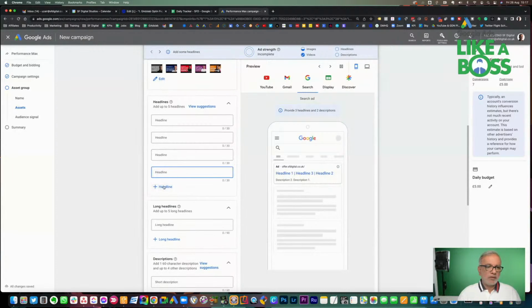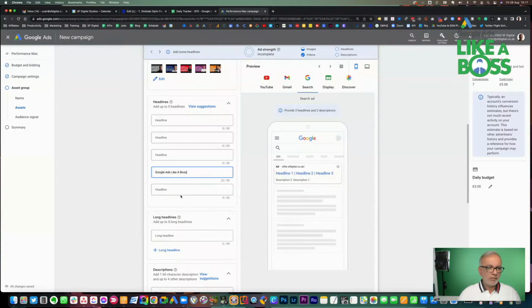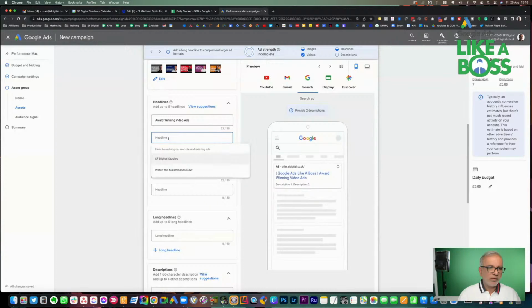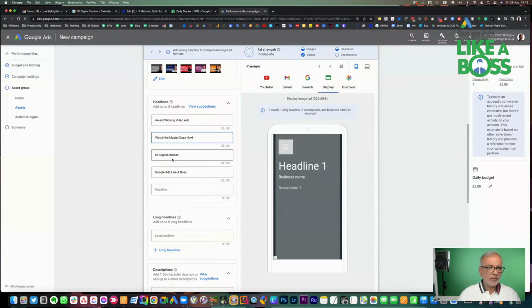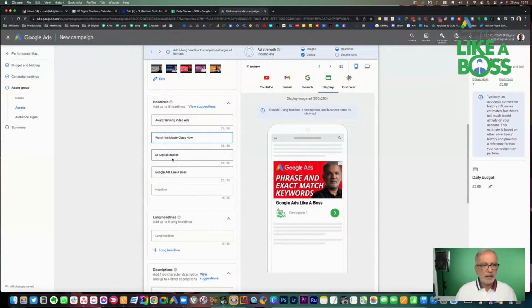Now we come on to all the headlines. So when you enter your URL, Google is going to look at your website or your landing page, and it will give you ideas on how to write the ad.